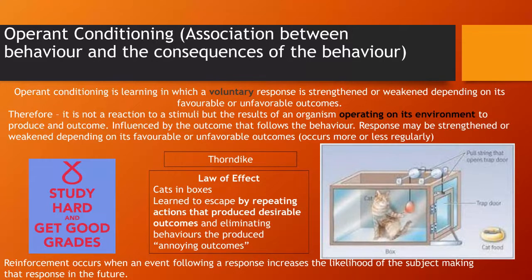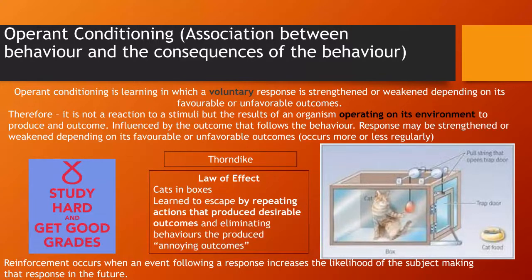Once the cat did everything, it might have banged a bell or pawed the wall or done whatever it needed to do to get to the food outside the box. But once it figured out it could pull that string and the trapdoor opened, that's the behavior it continued to perform. It stopped producing the behaviors that weren't actually taking it to the reward. So it's the law of effect. If I do this, then something pleasurable happens. I can get my food.